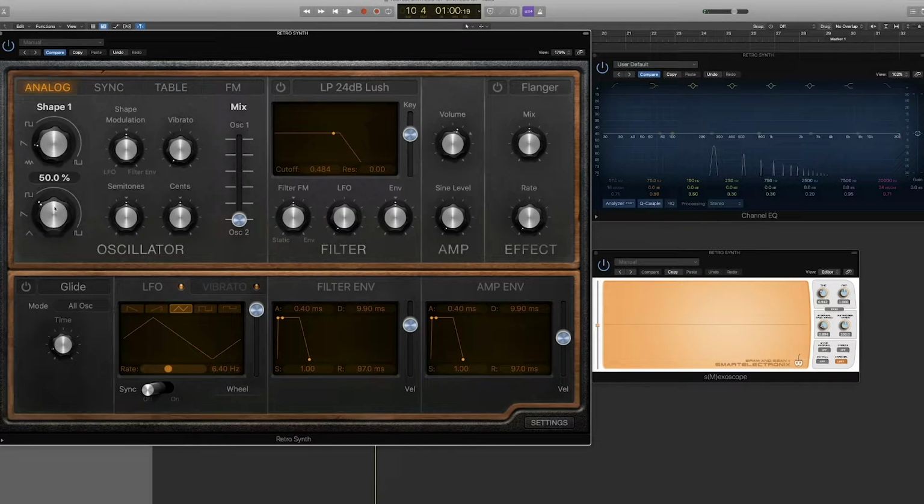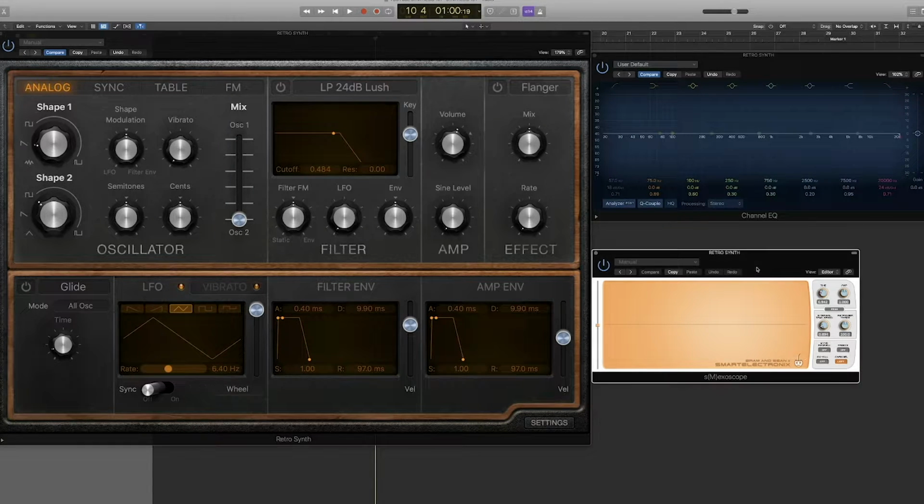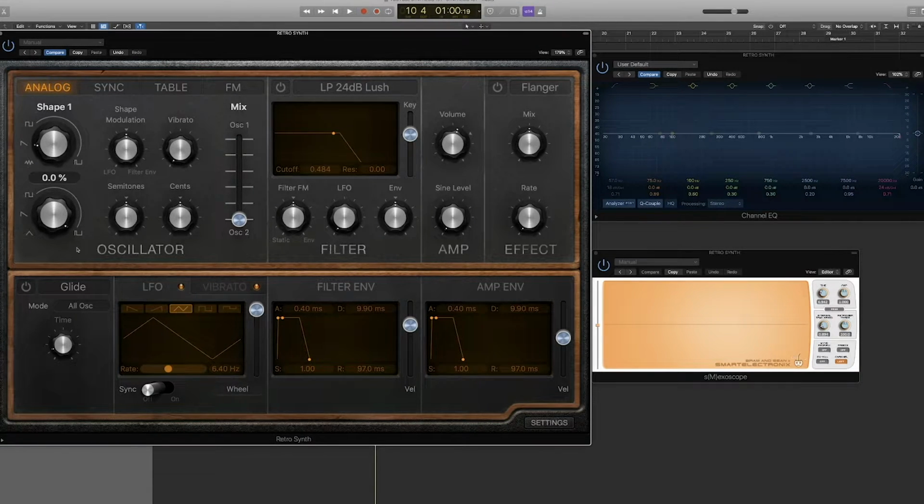And one final thing you can do with square waves is something called pulse width modulation. What that does is it's represented by this little guy right here. You'll see this often on a lot of different synthesizers. And this is a pretty accurate depiction because as I drag this up, and you'll see this happen in the oscilloscope, it's going to change the width of the actual shape of the square wave itself.